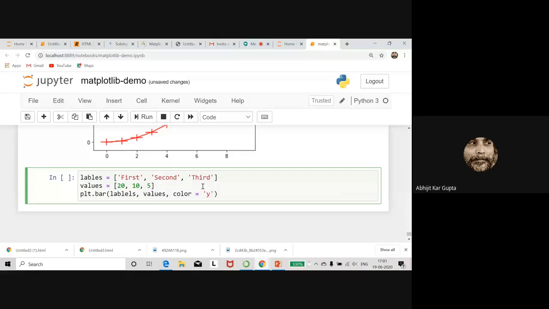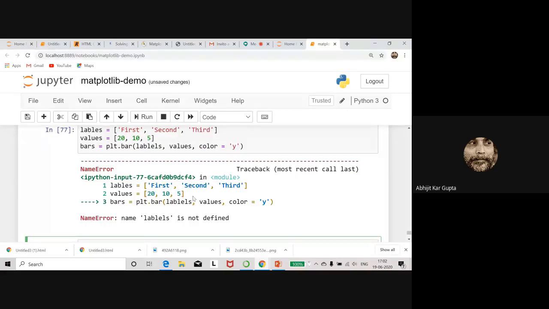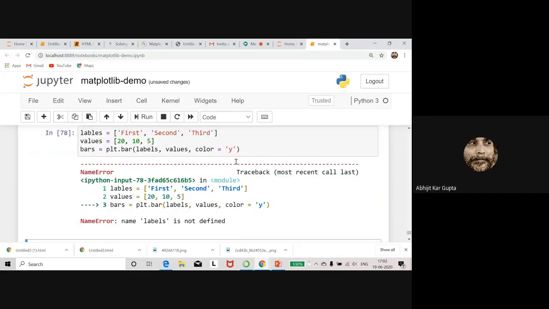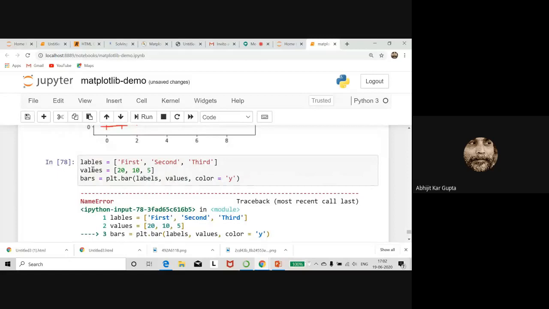Also, you can do some other kind of style for later use. So I write this as some variable, bars, equal to this. Now I can always do that. Oh, labels is not defined. Oh, I'm sorry. Labels. Okay. Now I think okay.